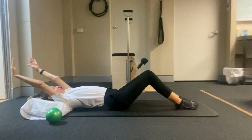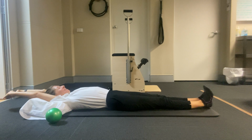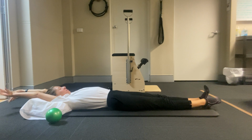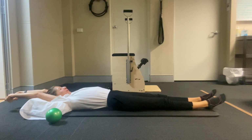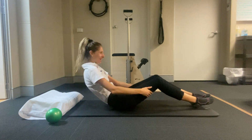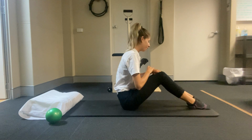And nice big good morning stretch. So take the arms overhead and extend the legs out long. Big stretch, reaching as far as you can from the fingertips to the toes. Little wriggle of those feet and hands. Some circles if you feel like it. Whew, we are almost there. So we're coming back up, please. Again, roll onto your side if you need to come back up into sitting.